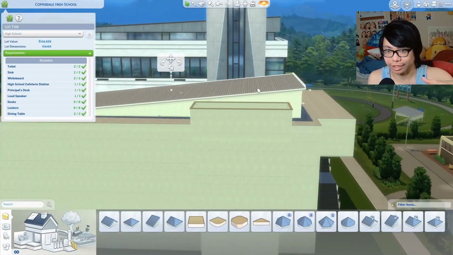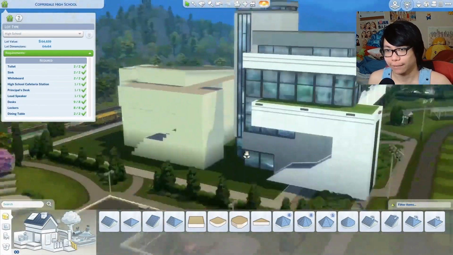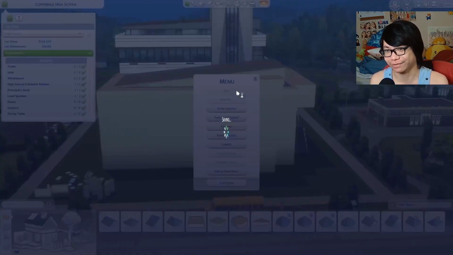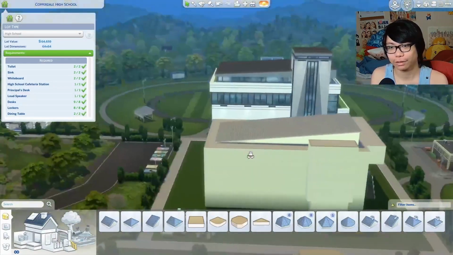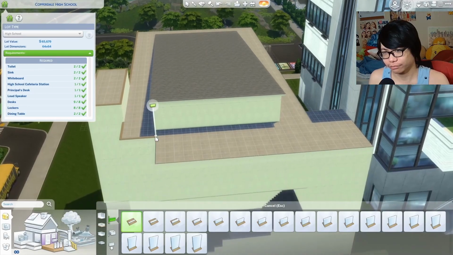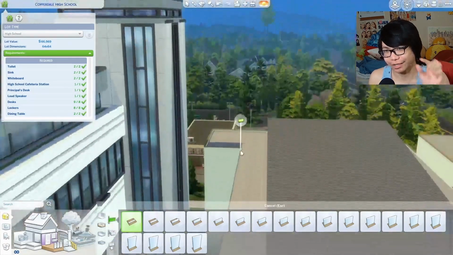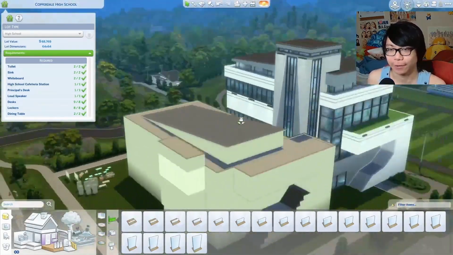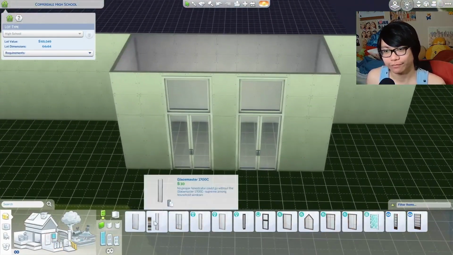I flatten it as much as I can, and then we have power there. Yeah, that's a platform as well, like a full platform. So there's that, and then this very tiny wall thing, I don't even know what you call that. I put that around the top of there, and it sort of acts like the railing. All right, here we go.